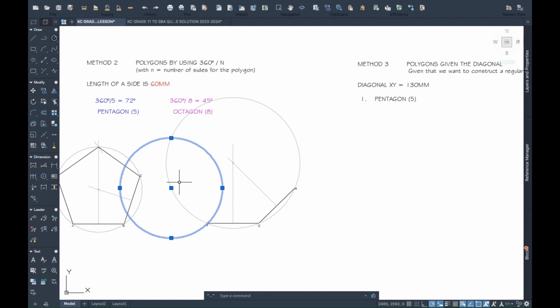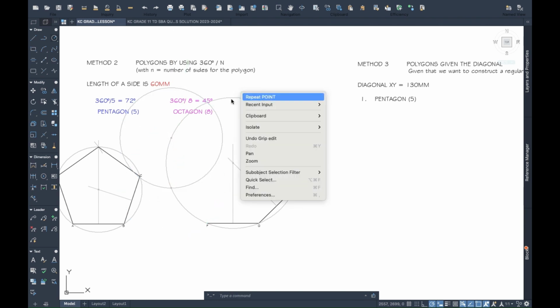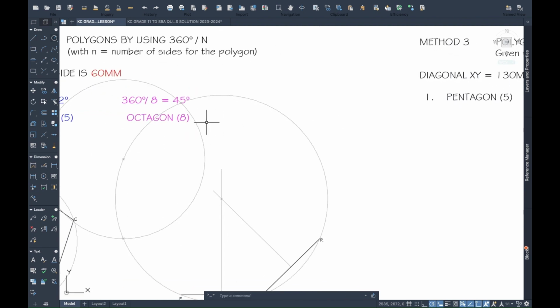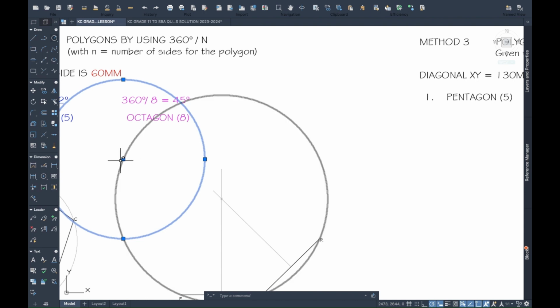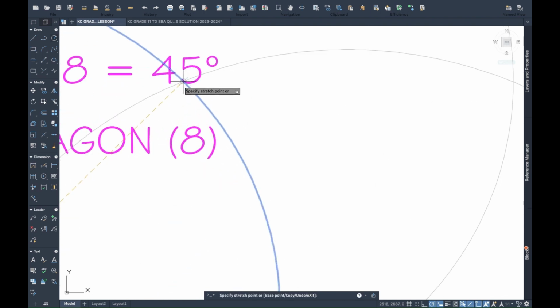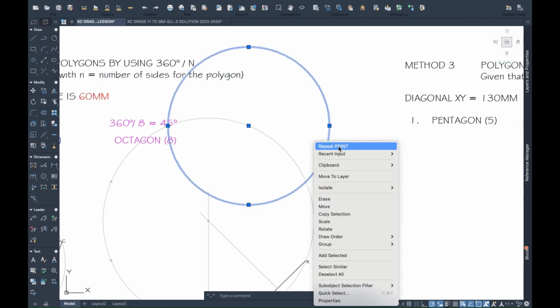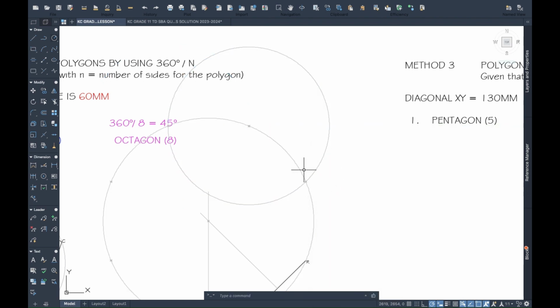Move the circle, point, the point is there. Move the circle, there. A point is here. Move the circle, and a point is there.